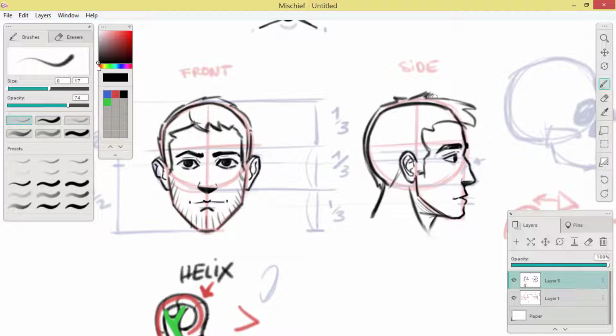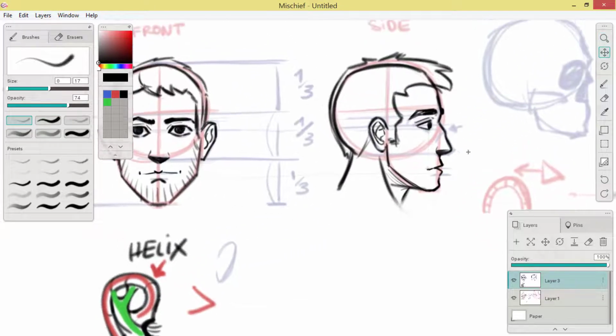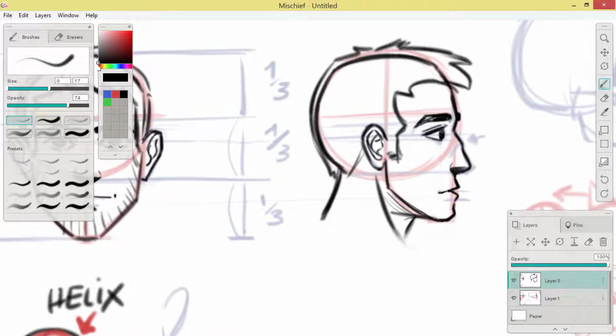Sometimes you can use different spikes in order to break the silhouette of the hairs. It gives more interesting shapes.